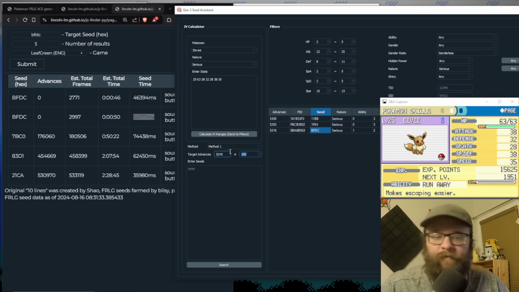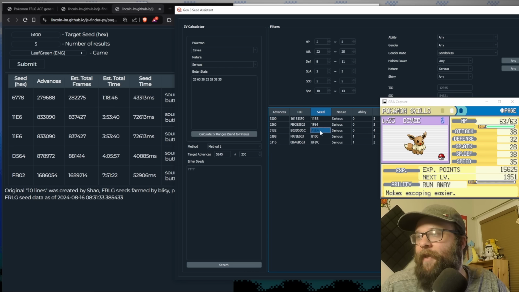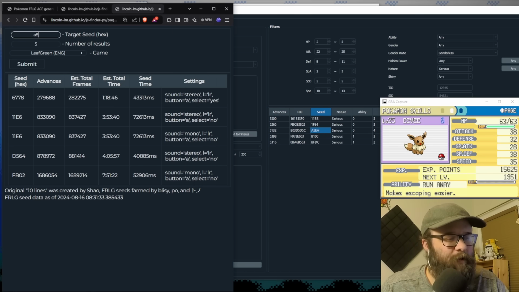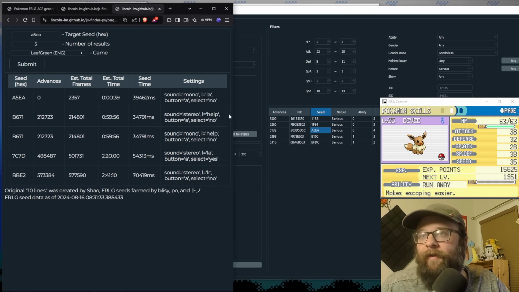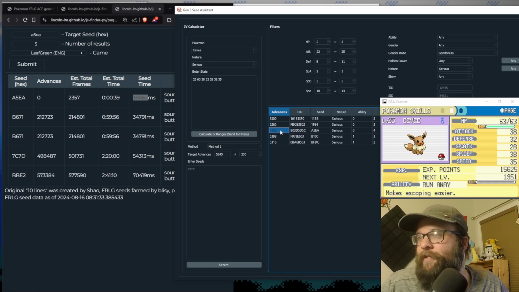So let's expand this range a little bit more. We'll go to 200 now. Okay, we got a couple more options. A5EA, that's a new one. A5EA. Aha! A5EA is 39462. So that is very, very close to our expected one of 39429. That's only 33 milliseconds off. So 2 frames, which is fine, right? We were off by 2 frames. That's no big deal. So this is the one we actually hit.